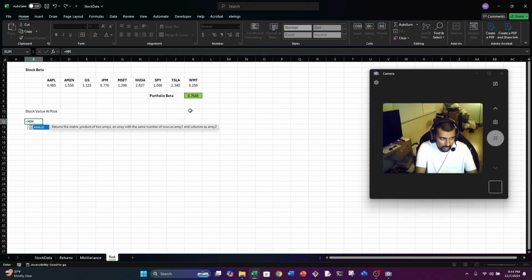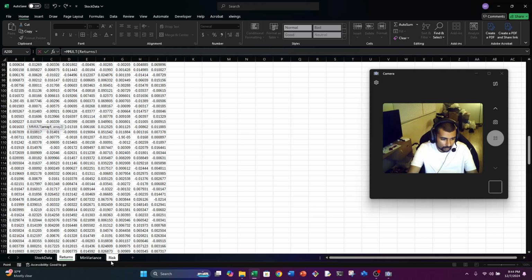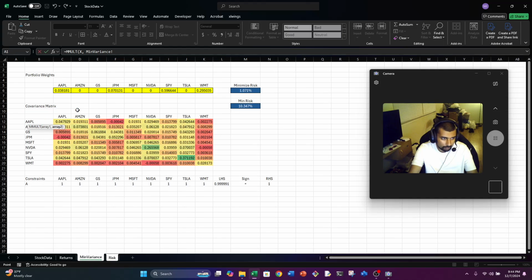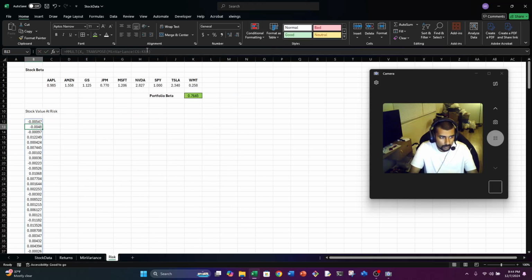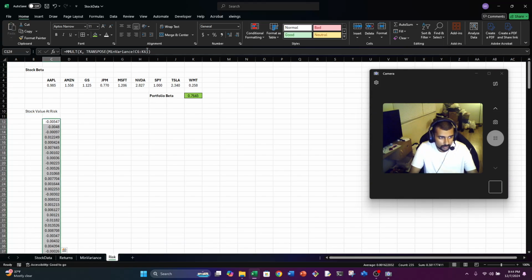Okay, so it's going to be MMULT of, oh wait, I called it X over here. So it's going to be X by min variance transpose. Okay, so I have the portfolio returns.